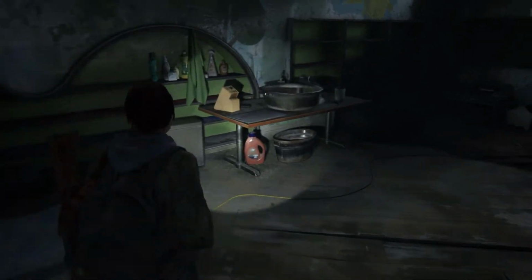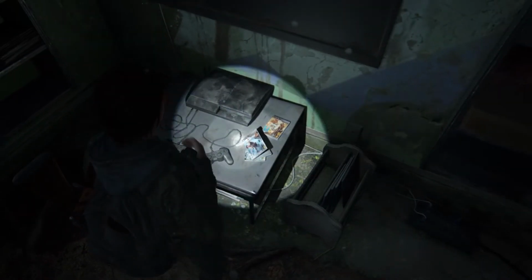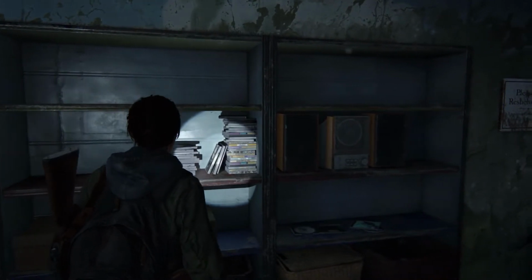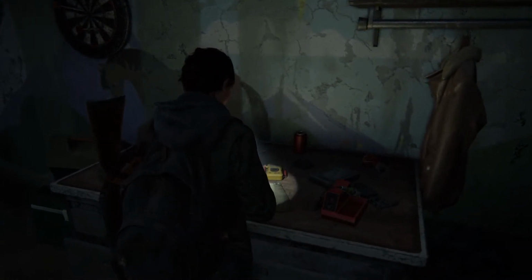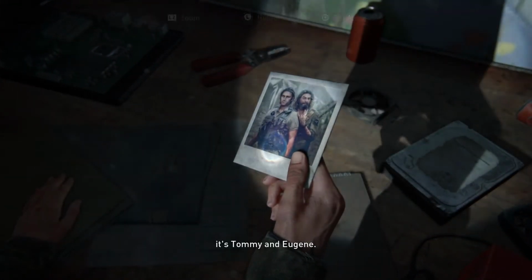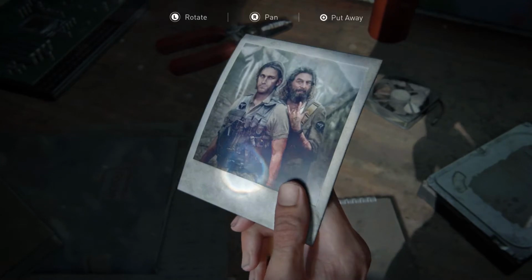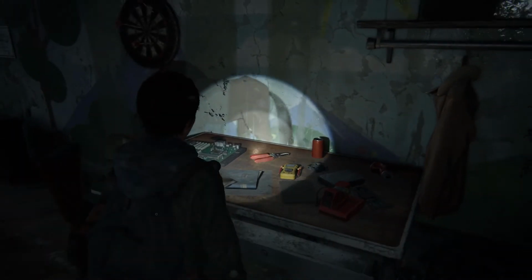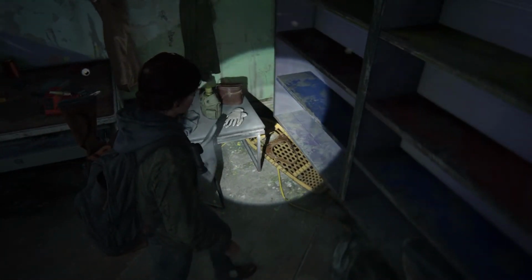Another PlayStation, and of course Uncharted and Jak and Daxter. Can't really tell what these are. I can't play darts, so that already sucks. Oh my god. It's Tommy and Eugene. They look like babies here. I really don't remember Tommy being in the Fireflies at all. There's gotta be a generator around here somewhere. More parts, don't mind if I do.